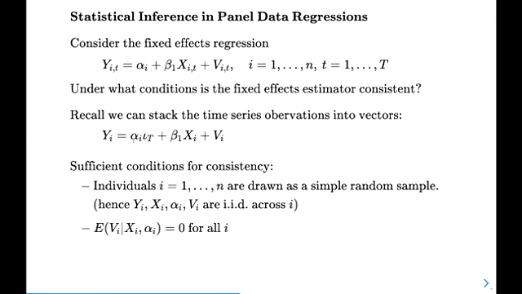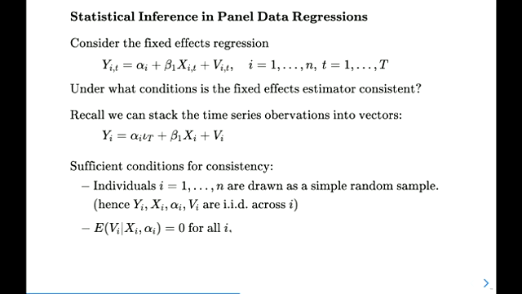So these alpha_i's, these individual effects, are themselves random, because if you draw another random sample of individuals, you get different alpha_i's. Anything with a subscript i on it is saying if you get a different individual, you get a different one of those. So different individuals give you different y's, x's, and alphas as well. So they're random variables, and we condition on those as well here. So if the expected value of the v_i's, these disturbance terms, conditional on the x's and the alphas is equal to 0, then we will get consistency for beta 1 of the fixed effects regression estimator.